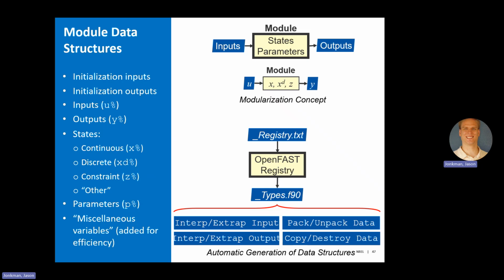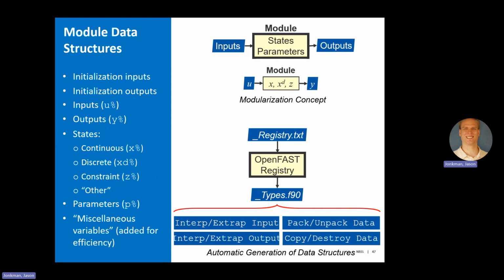All of the things shown in this list of data structures are actually defined in what we call a registry file, and every module has a registry file. I showed pictures of each module: what its states, inputs, and parameters are. You can go to the registry file for that module and see the list of variables. The inputs and outputs are clearly defined, at least in terms of variable names, and then you can search those variables in the code and see exactly how they're used.